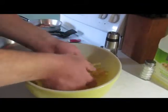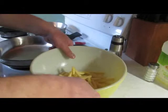Alright, that's that. I'm feeling good enough about that. We're going to put them in the freezer. And then the next thing is to work on our meat.